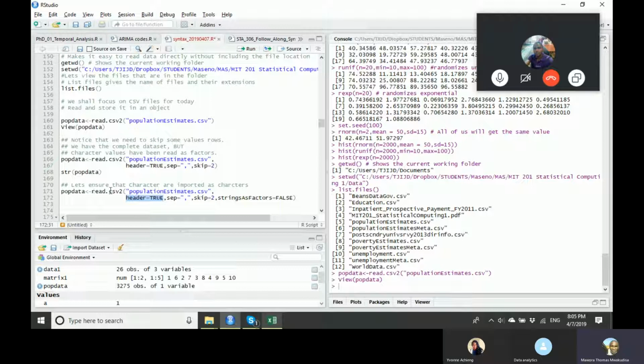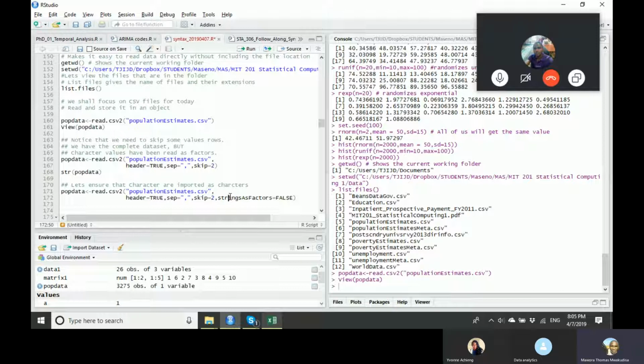A long time ago, I remember people were just using CSV. I don't know how its popularity kind of died out. Nowadays, CSV2 is the one that is being used a lot. But with CSV2, even if you're reading .csv, you need to indicate that the separator is a comma. And then I've said skip the first two rows.